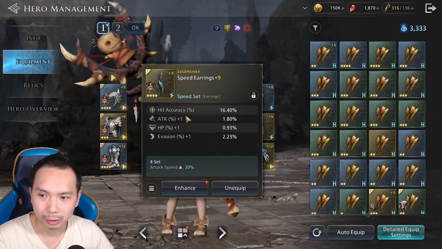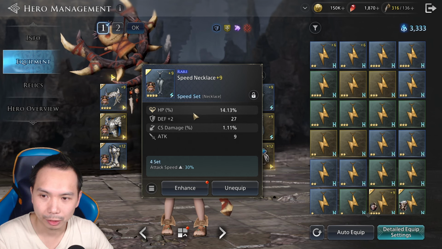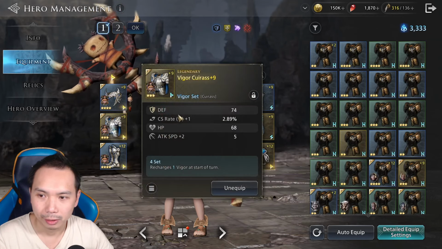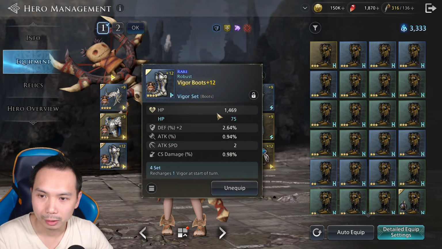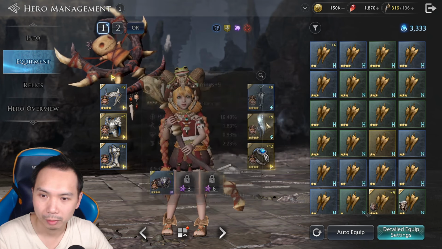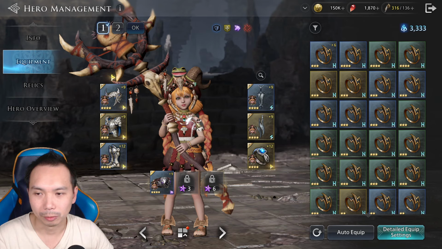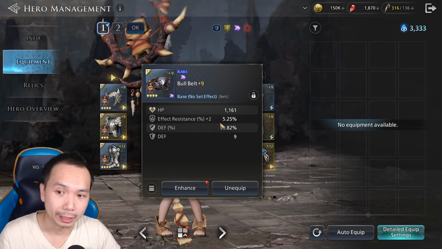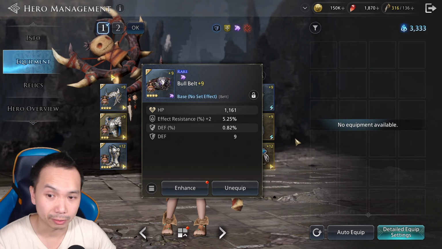I think I had a pretty good speed necklace here. HP percentage, defense. So I was looking for HP and HP percentage everywhere on her gear. HP, flat HP, speed, HP. And then this neck has HP percentage, HP here. Yeah, so basically I was just trying to stack her HP as much as possible. And I got a belt for her as well. I even ascended her so that she can actually get more HP and more stats as well. This is a pretty good belt, to be honest.